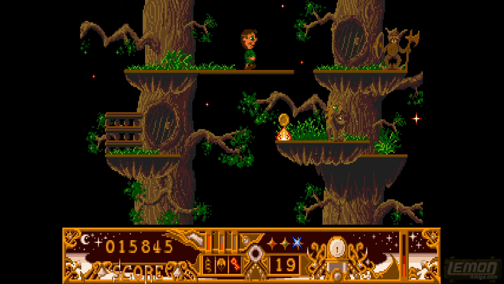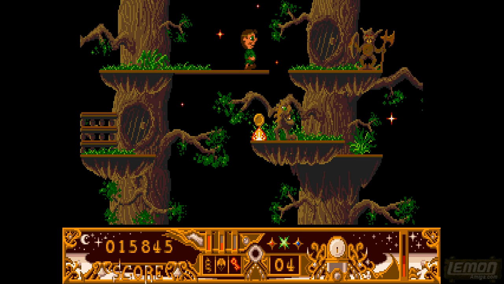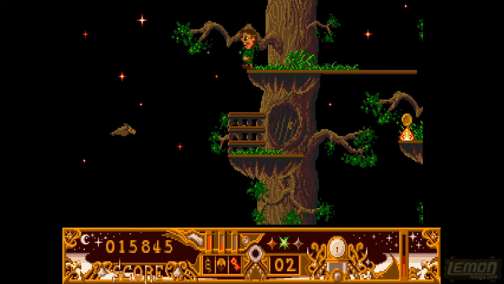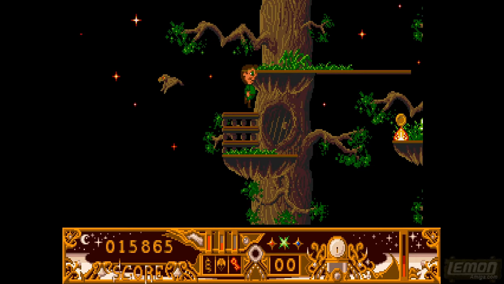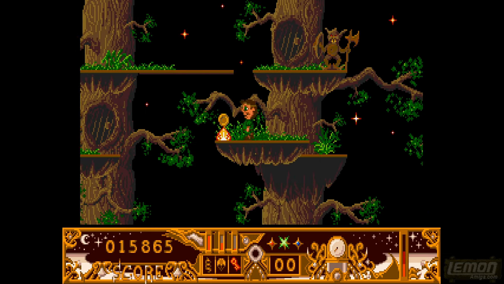You can pull off those tricks, and those are necessary if you want to get far in the game. Unfortunately it's pretty difficult to press the fire button at exactly the right spot, and I really should be doing it the easy way, just like that. And that means we get to collect an extra life.